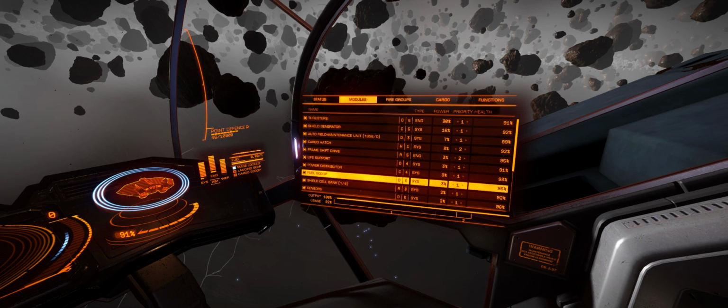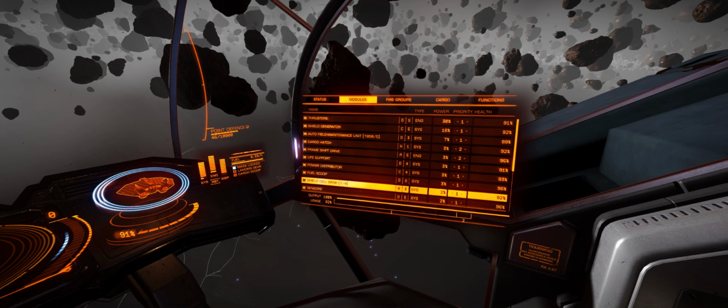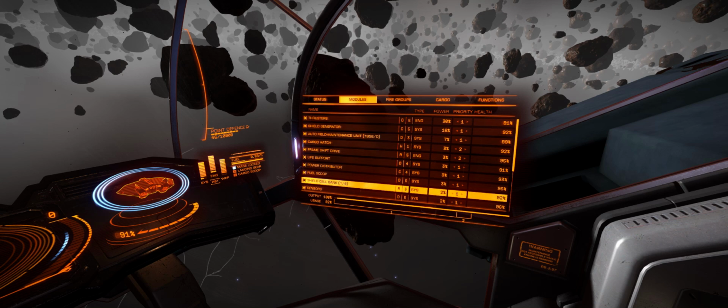In a Cobra, I was able to scoop around 130 units a second, and that was fast enough for that particular ship. What you don't want to be doing is sitting next to a sun for minutes upon minutes at a time, refueling, because that's just wasted travel time.